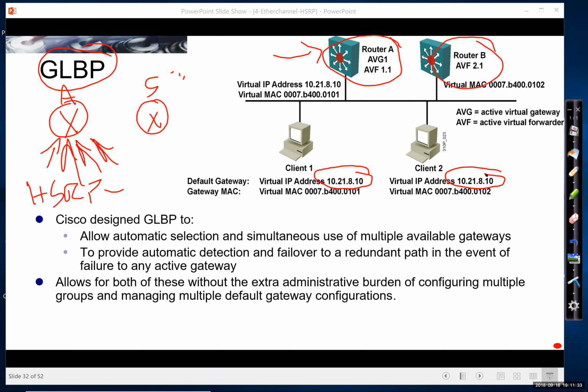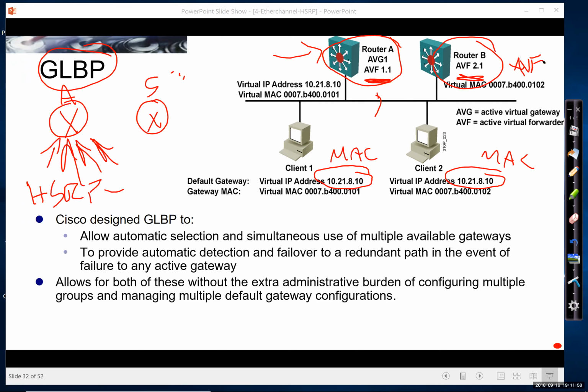But here's the difference. When they do an ARP request, asking what is the MAC address for their default gateway address, the AVG will respond. And the AVG will respond with the MAC address of an active virtual forwarder. It could be itself or it could be one of the other routers. You could have even another one over here.